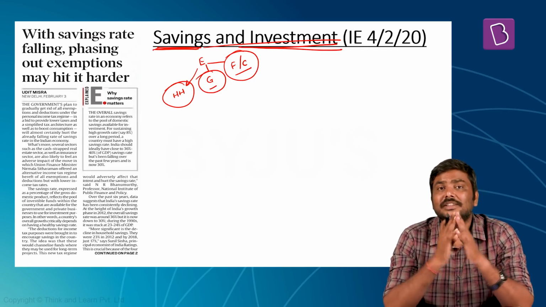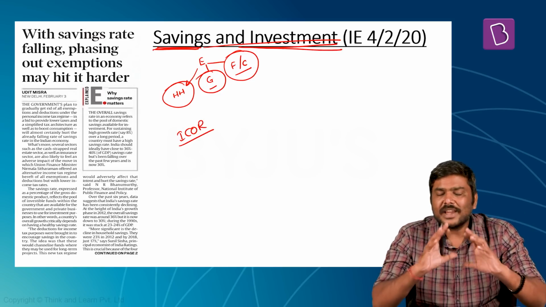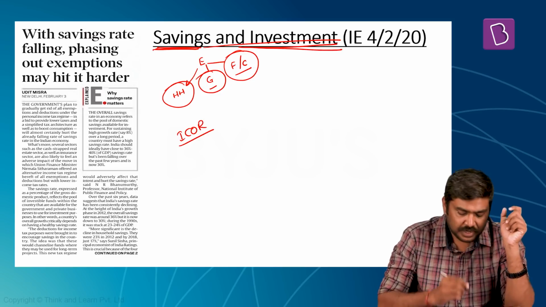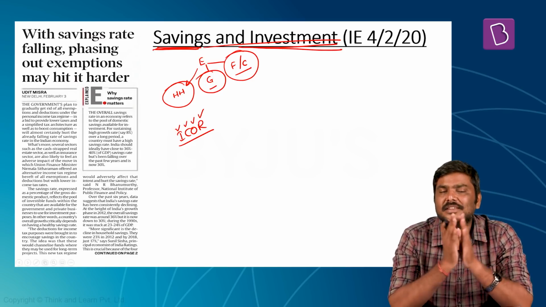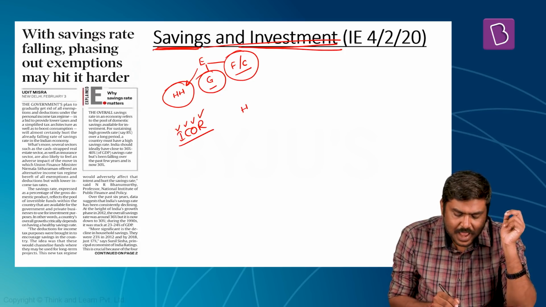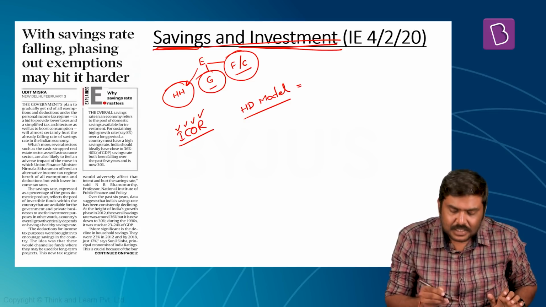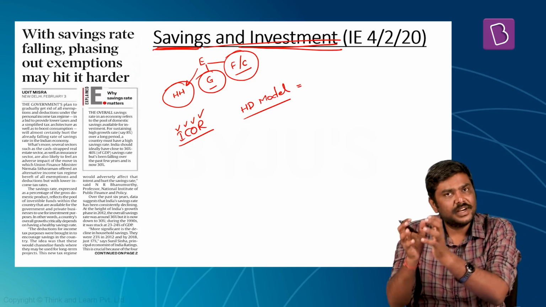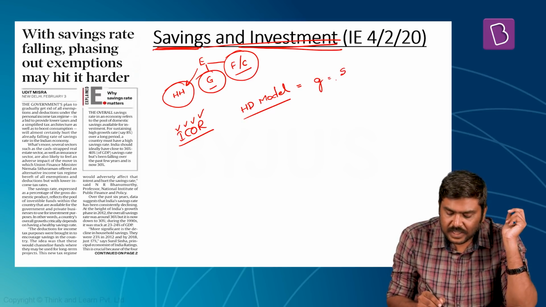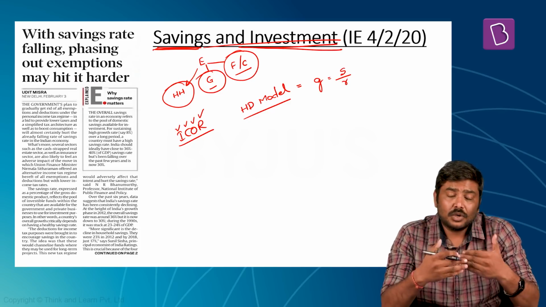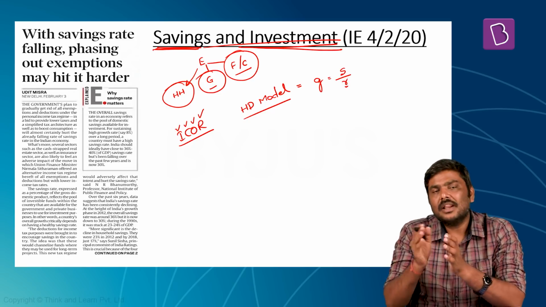Apart from this, there is also discussion related to the concept of ICOR in this particular article. What is this idea of ICOR? ICOR basically stands for Incremental Capital Output Ratio. Please understand, in case of India's planning system, we use a model called the Harrod-Domar model. The Harrod-Domar model basically recommends the relationship between growth, savings rate as well as the capital output ratio. It states that growth is equal to S upon R. That is, the growth is directly proportional to the savings rate and inversely proportional to the capital output ratio.